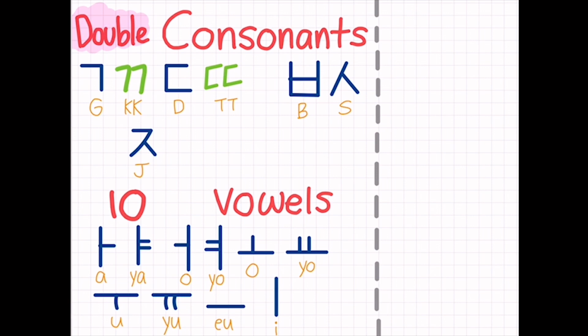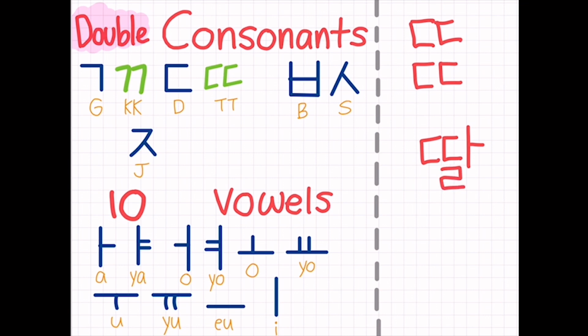Next double consonant. Using the d, digeut, you put double. And it's got the d sound. D. One more time. Double digeut, and you have the d. Now, I'm going to write a single letter word. Ssang digeut, d, a, and then remember this one, guys, the cutie pie, rieul. When you read this now, it reads dal. This word itself means daughter.